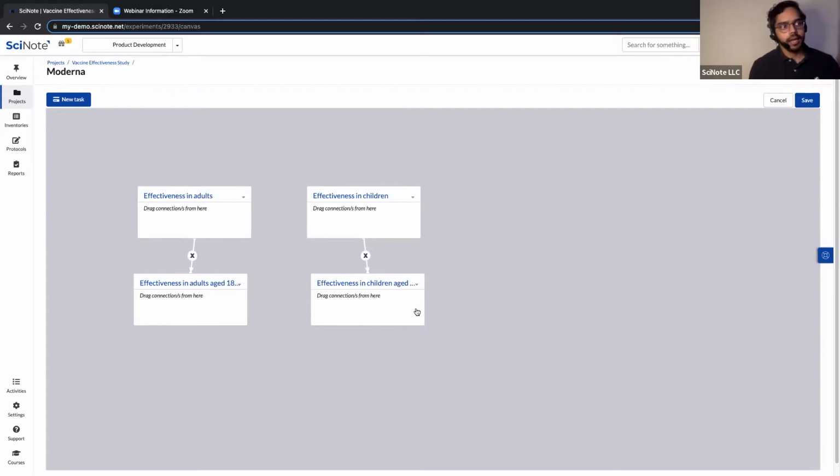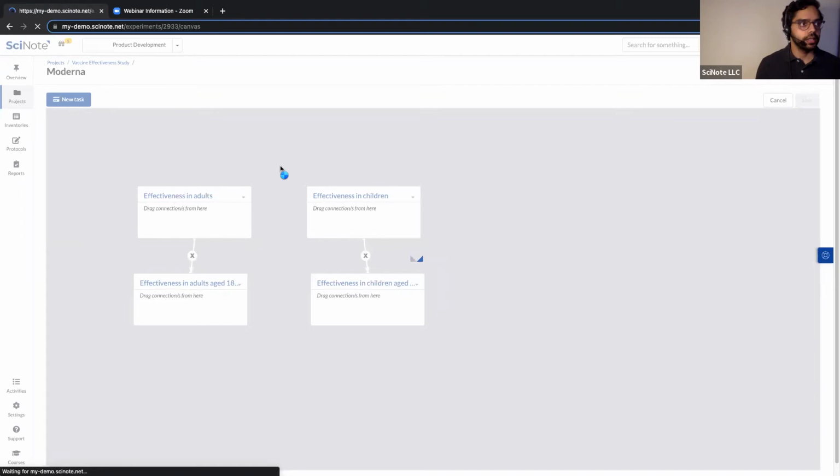All right, so now that I've added my tasks to my canvas, please make sure to click save, because if I click anywhere else on my screen, or if I refresh this page, any of the tasks that I've added here will not be saved, and you will come back to a blank canvas. Please make sure you remember to click save.